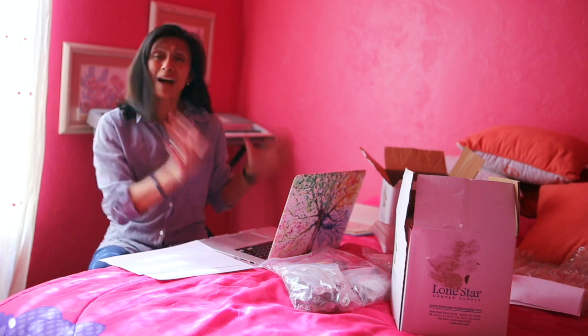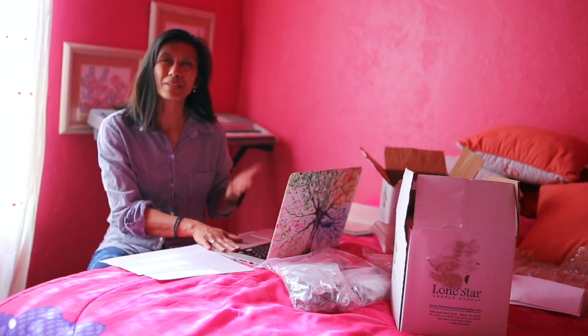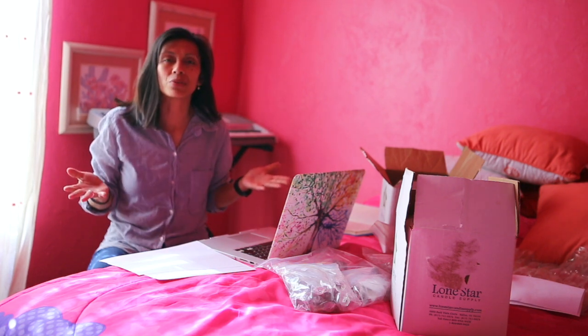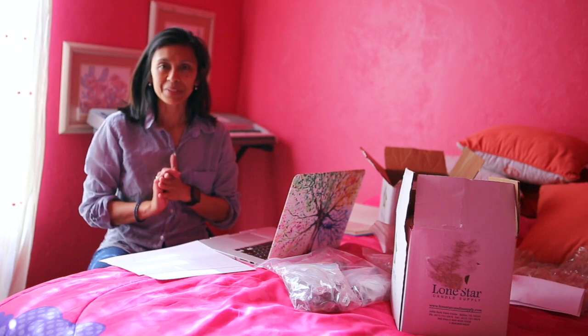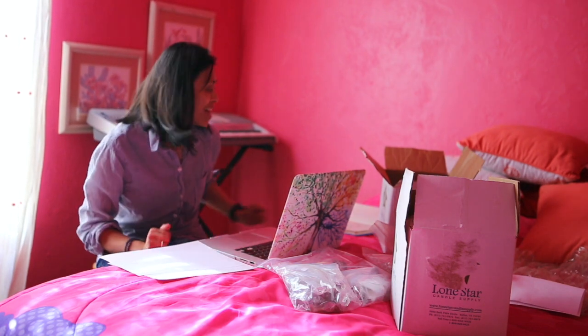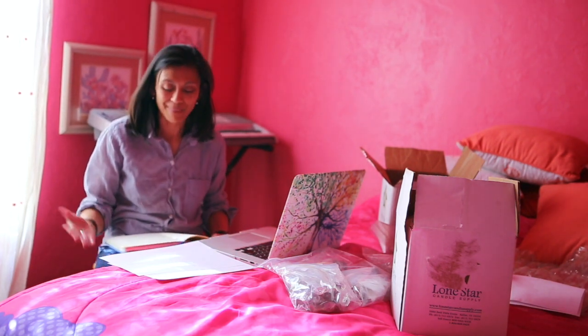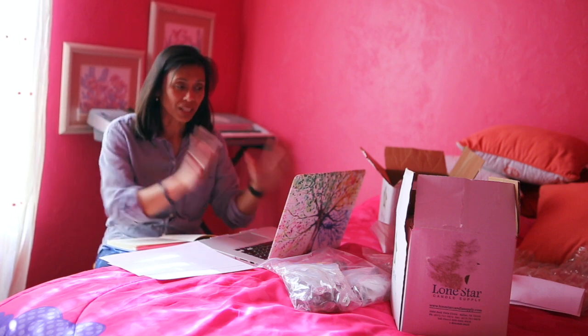So I have my laptop here just to give some samples of the fragrances that I bought, and also a couple of waxes I'll show you if you've never seen them before. I've always been very curious about what people buy and what the materials look like. When you don't have it in front of you, you're just kind of guessing. I'm a tactile person and I love to touch things. I also took notes on what I thought each one smells like.